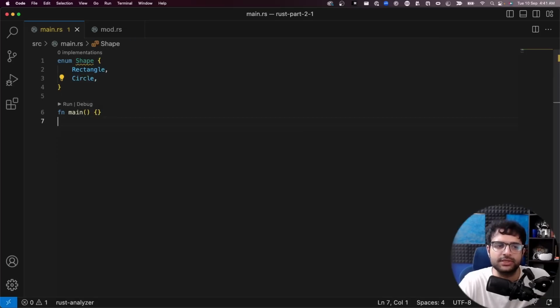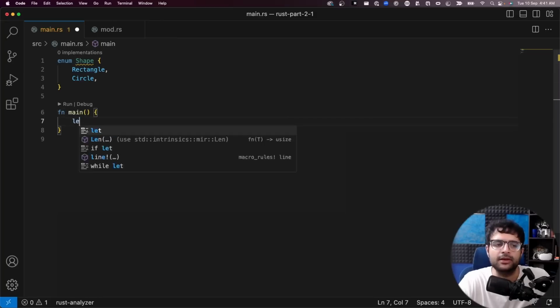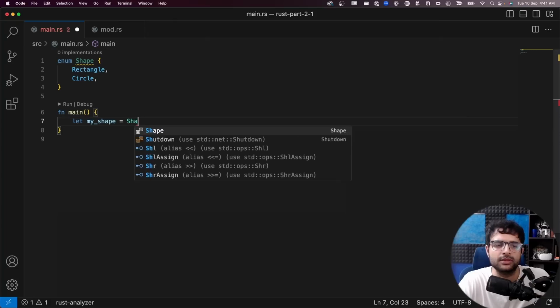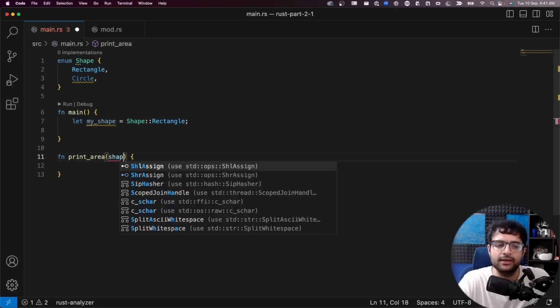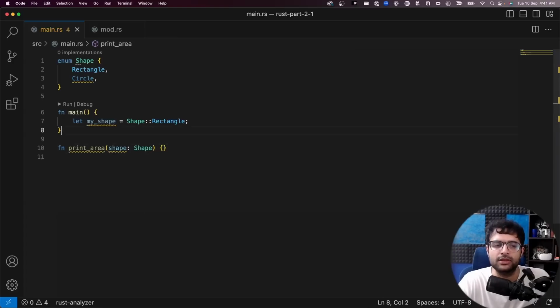Given these 2 shapes, I first define a variable called, let's say, my_shape, which is of type, let's say, the rectangle. And then I'm going to define a function called, let's say, print_area, which is going to take a shape as an input and it will eventually print its area.